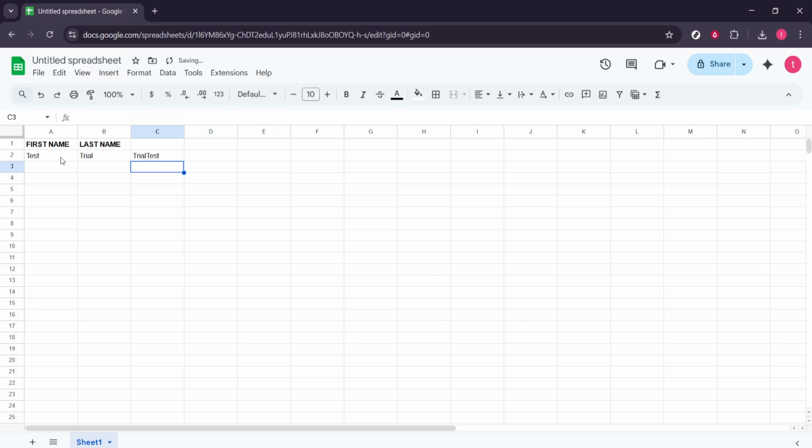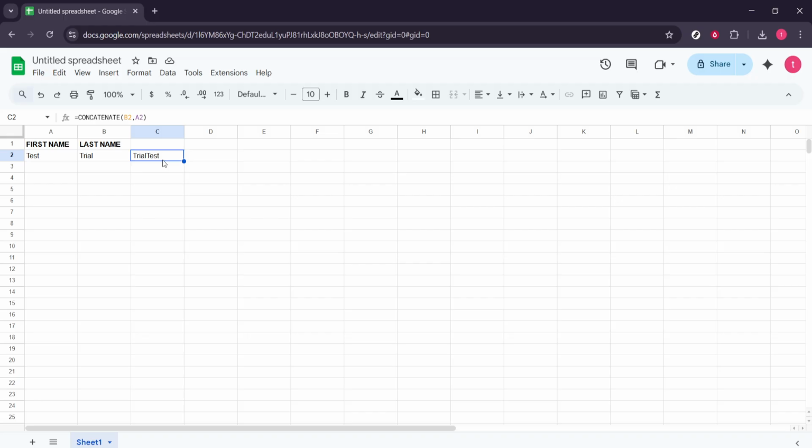Sheets will evaluate what you wrote and display a combined name using the two cells you selected. In this setup, concatenate is joining the last name and the first name directly, one after the other. A quick note on what you're seeing. Concatenate takes multiple pieces of text and stitches them together in the exact order you provide. Because we joined the last name first, then the first name, that's the order of the output.